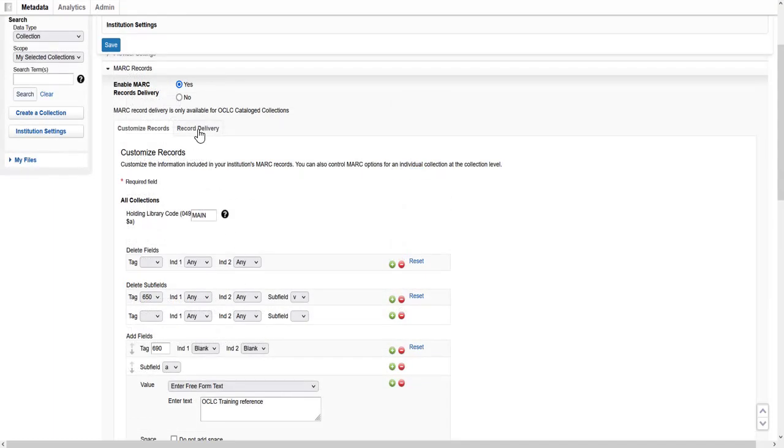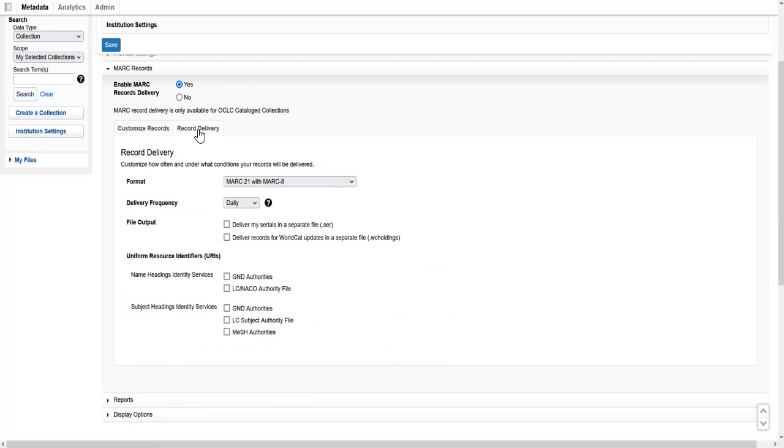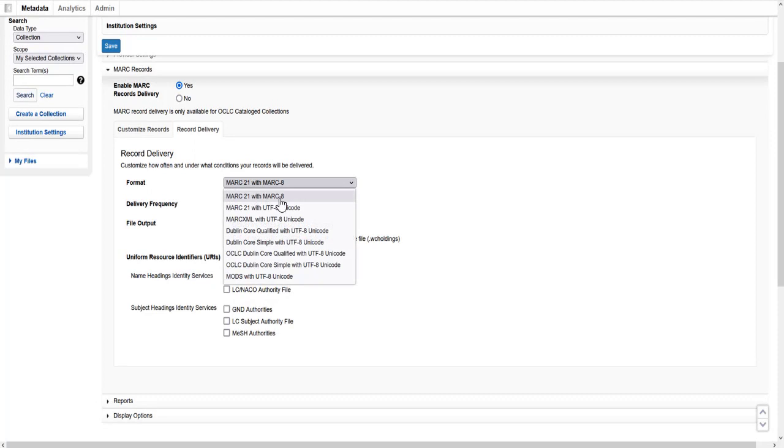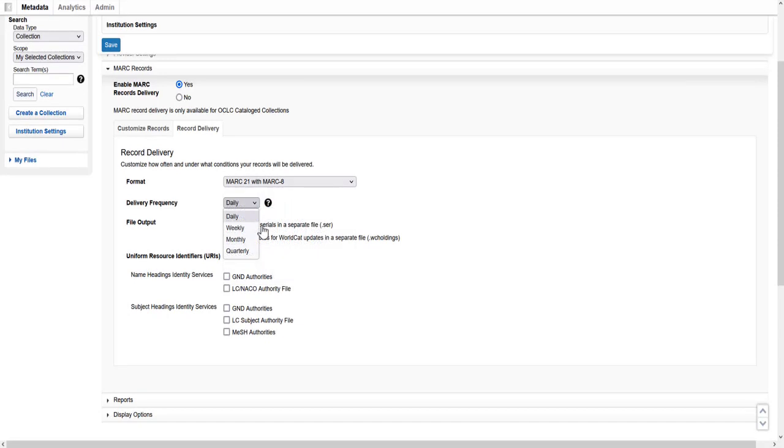In the Record Delivery tab, select the record format, delivery frequency, and file output for all collections. Select Format, MARC 21, MARC 8. Note that the delivery frequency is for all collections and it can be overridden at the collection level as needed.